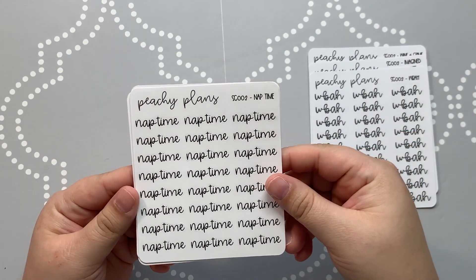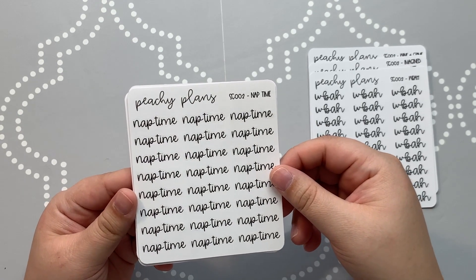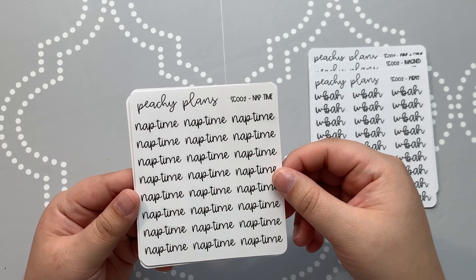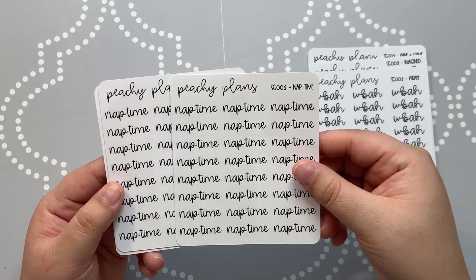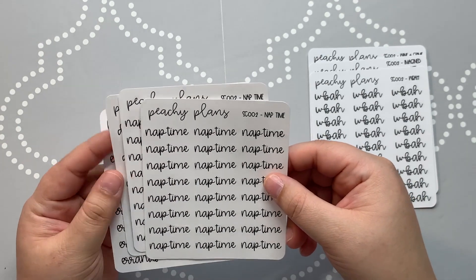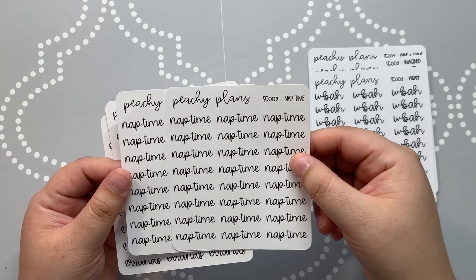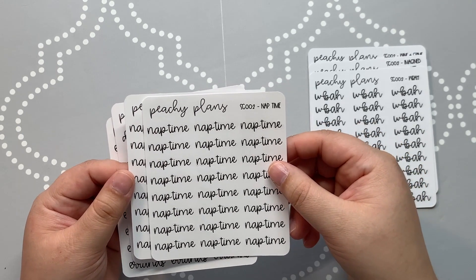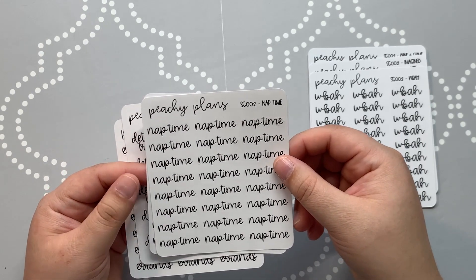Allison was very kind — she reached out to let me know that her cutter was being a little goofy, and that one of the sheets she didn't think would pull up as well, so she just added a second one in completely free of charge. I really appreciate that attention to detail and that she thought to do that. I think it's awesome that a shop owner takes it seriously enough to say, 'If it's not my best work, I'm going to send you a second one.'